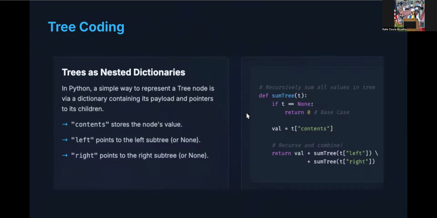All right, so as a recap, I showed you guys that trees are nested dictionaries. We have contents, left, and right, so we have contents with the node's value and left and right for the subtrees. Here's an example of summing the nodes on a tree. For our base case for trees, we are usually checking if the tree is equal to None, and in that case, we want to return 0 because for a sum, we should return an integer no matter what. And then in this case, we're going to sum both halves of the tree because we have to remember that with a binary tree, we would have 2 halves. So we want to account for both those halves when we're summing all of the nodes. So we have 2 recursive calls here, 1 for each side. Questions?